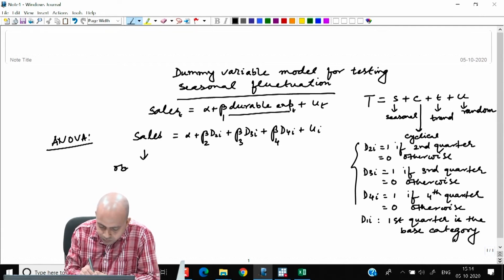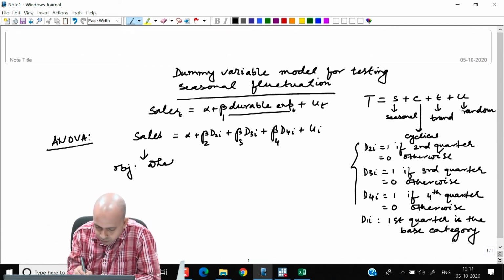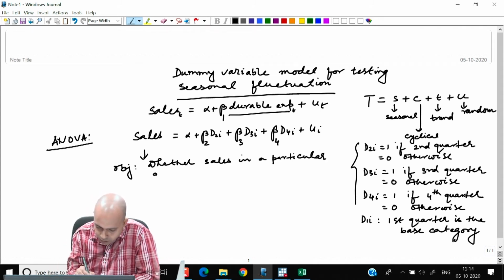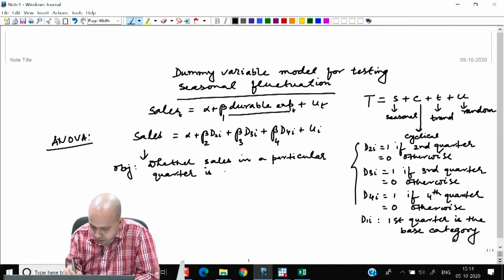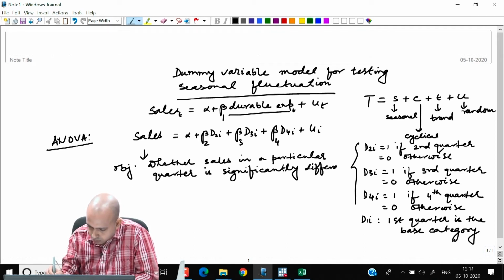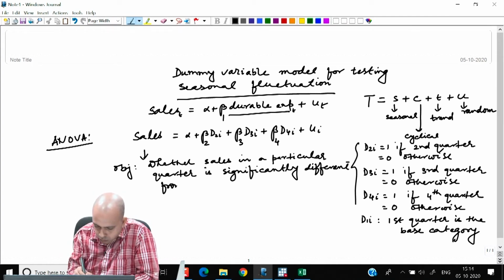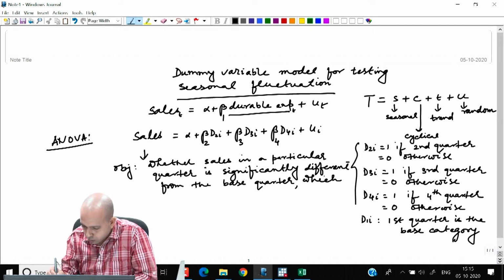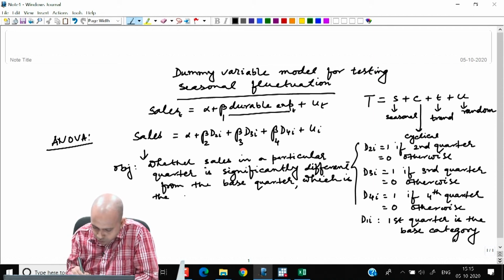This model's objective is whether sales in a particular quarter is significantly different from the base quarter, which is the first quarter here.